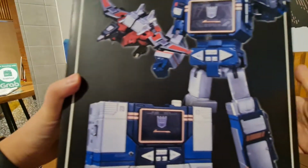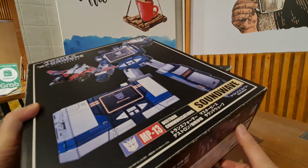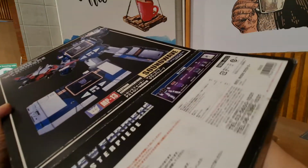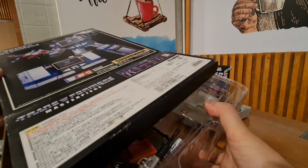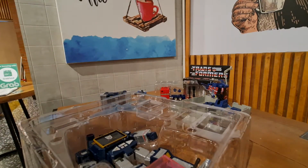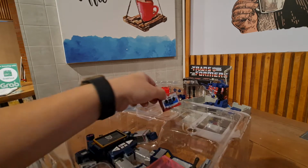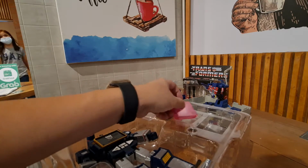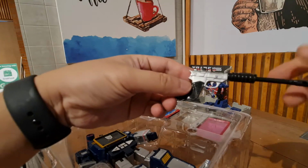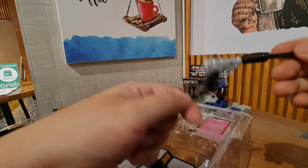And Generation 1 is my favorite Transformers because this is the Transformers animation that I caught or I watched when I was a kid. Right, so when you open the box, I just forgot to put the outer cover. So this is what's inside. So you have here Megatron, which is not transforming.